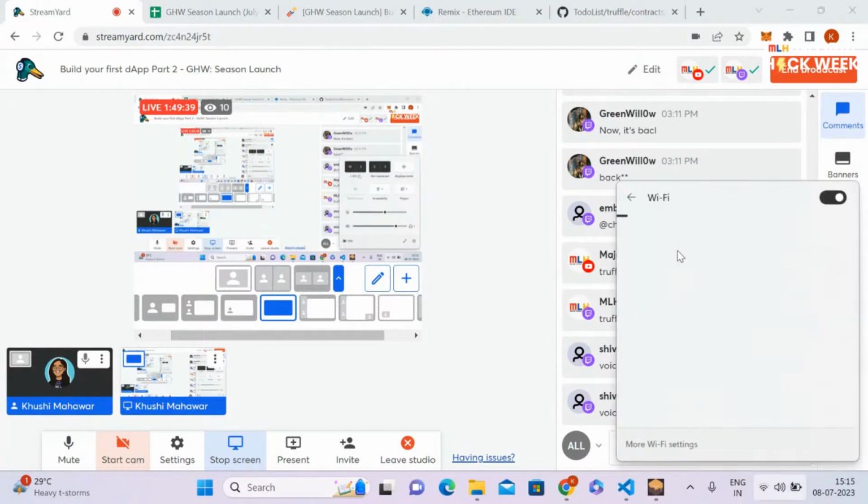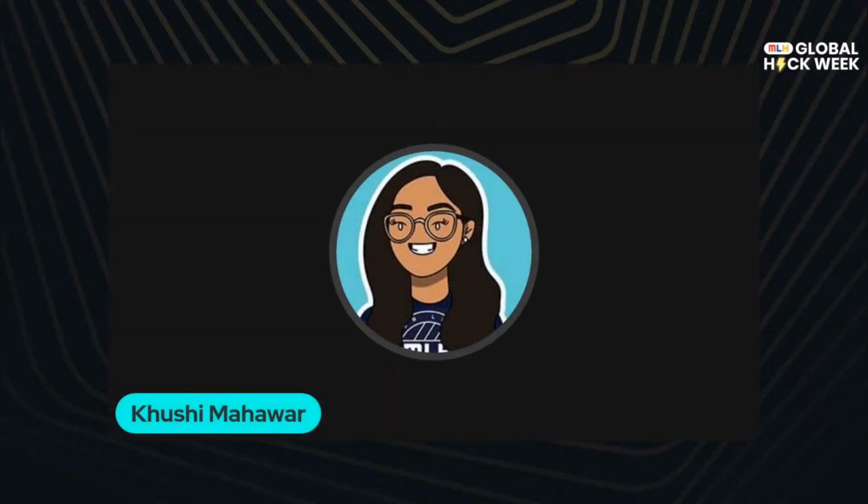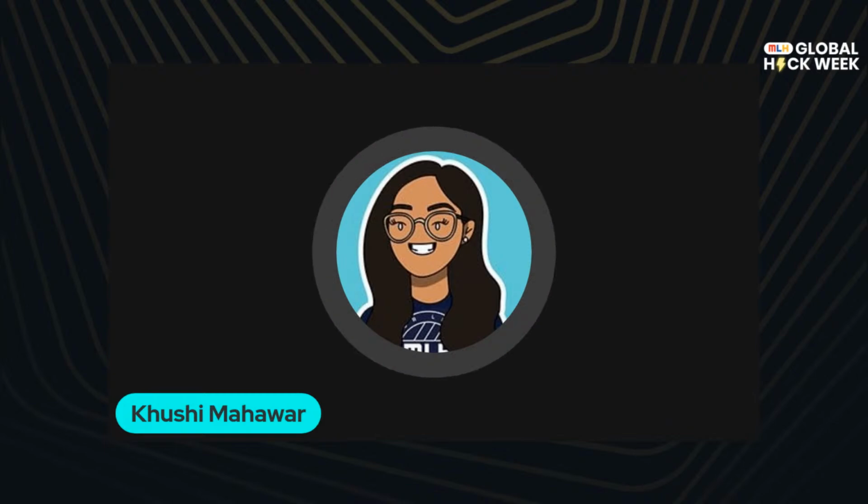I did connect to the other one and it should not break now. If you allow me, I'll first do a quick speed test for my internet. And also, we are about to cover the time, so I think if it's breaking now, we can skip this part and we can cover it tomorrow. But we'll have to be quick tomorrow because we'll have to complete the entire front end.